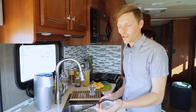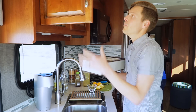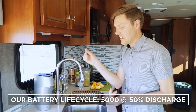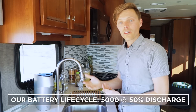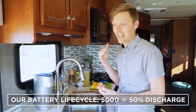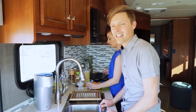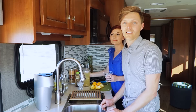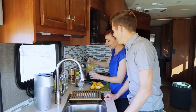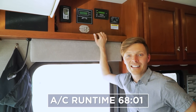You don't want to surge it too many times. The main thing is the batteries — batteries have a finite number of life cycles. In theory, by using the AC we are lowering the life expectancy of our batteries. We're pulling in as much power as we can and pulling out a ton at the same time, so I'm not sure exactly what it does, but I know it will reduce the lifespan of our batteries.